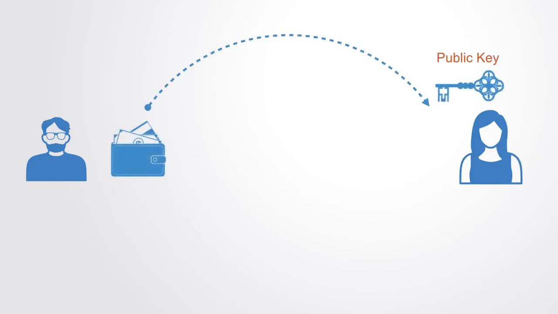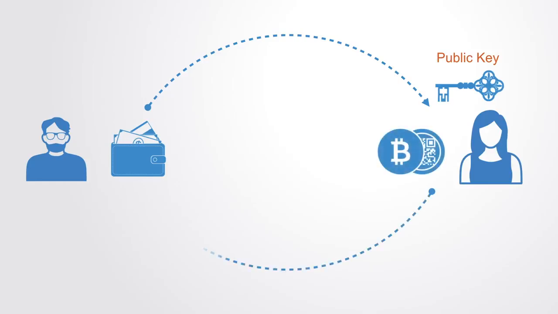For example, on the Bitcoin blockchain, to receive funds from another person, you use a piece of software called a wallet, which creates a public key that you give to someone else for them to send bitcoins to that address. With your corresponding private key, you can then access that address with those bitcoins on it.